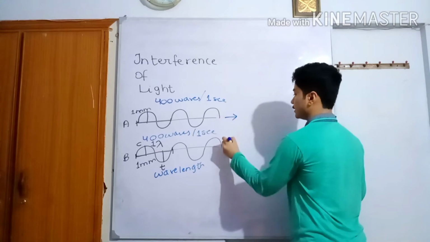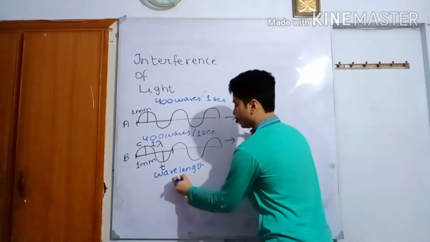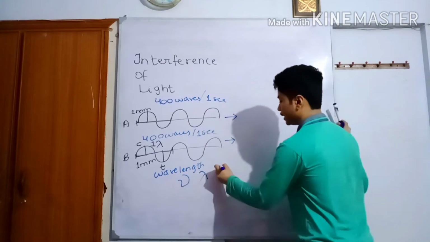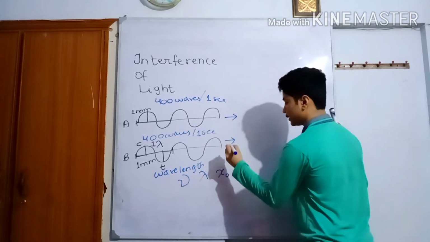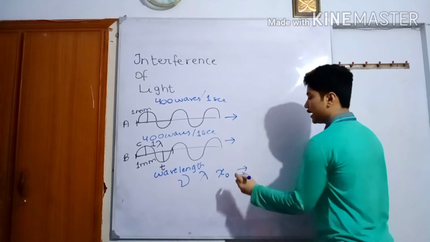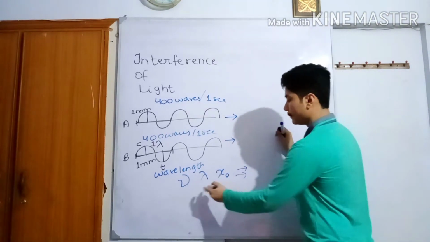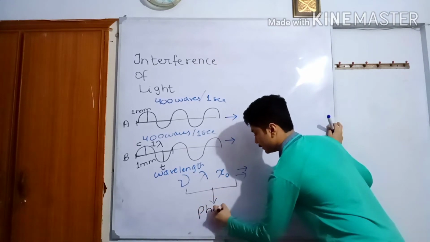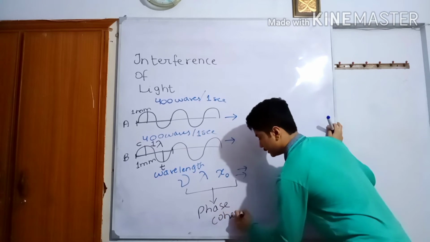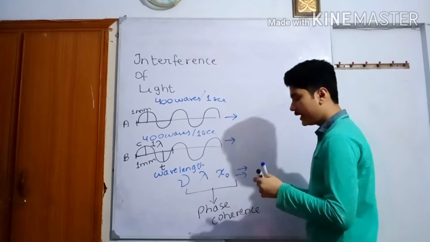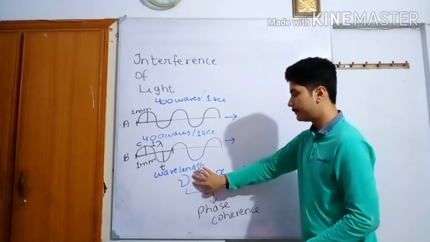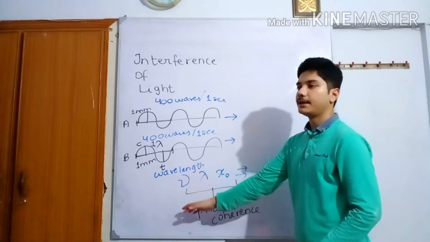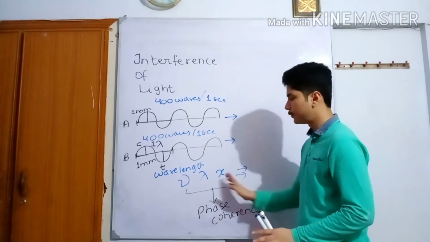So these 4 properties I'm going to tell you. They have the same frequency, the symbol of frequency is nu. Same wavelength, same amplitude, amplitude denoted by x0, and the same direction. So they have all these 4 properties. These 4 properties I'm going to say in one name, called phase coherence. They have same amplitude, same frequency, same wavelength, same direction. I'm going to say just a single word, phase coherence. It means all 4 of those.